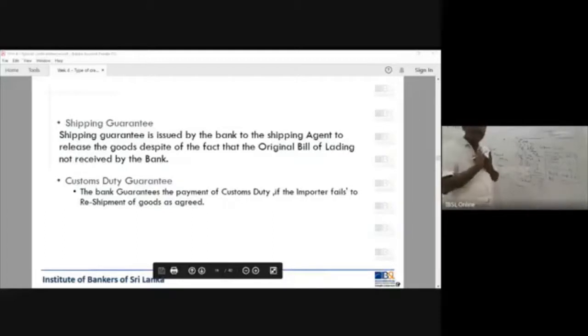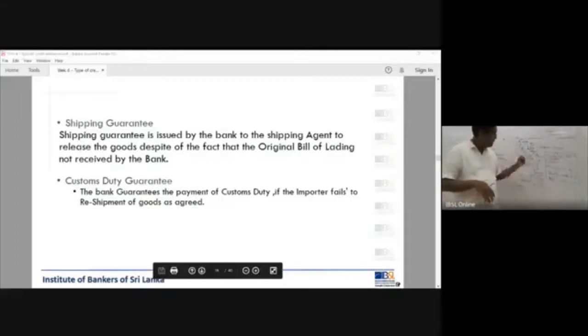Bank can get rid of the ownership, give away the ownership. The documents we use is called shipping guarantee. We tell customs, I'm fine, please give the goods to Mr. Pereira, based on the copy documents, not the original documents. If there is a problem, I will have to sort it out. Right? So customer, Mr. Pereira, will take out the goods and go.